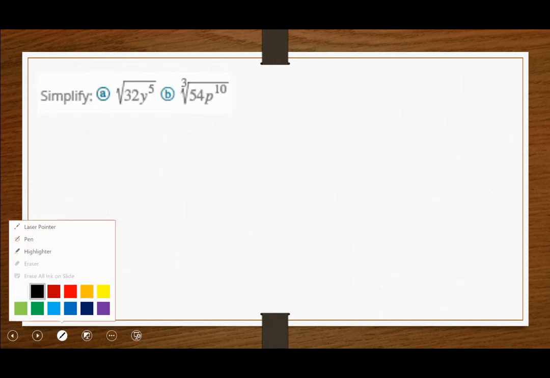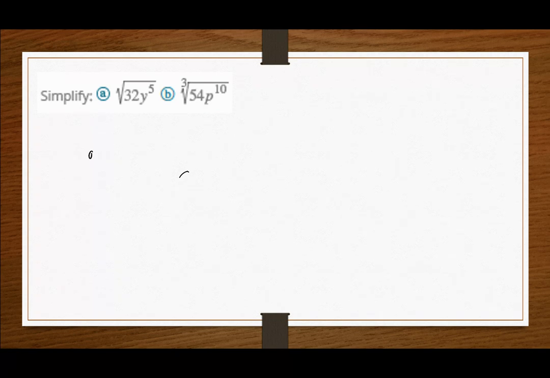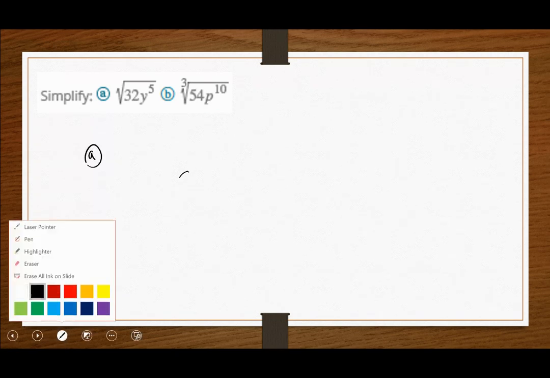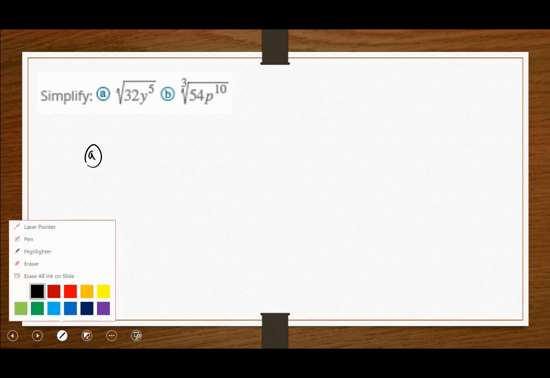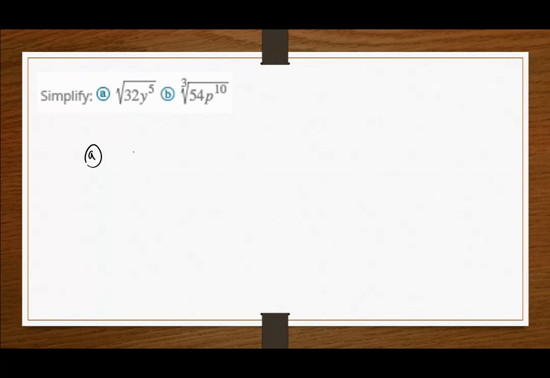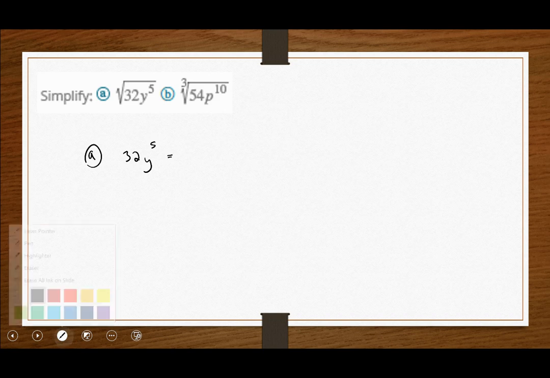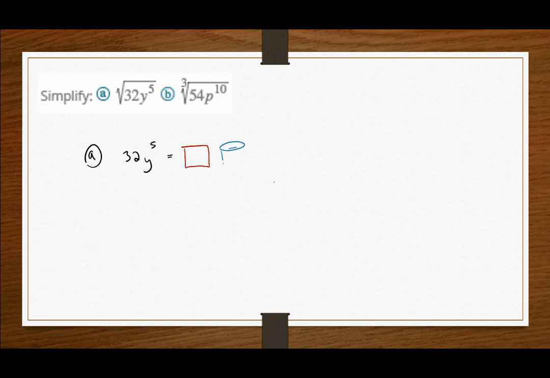So take a look at part A here. I'm asked to find the square root of 32y to the fifth. So this is where this technique actually comes in handy because it can be kind of difficult to identify all the sort of parts and pieces of this that we want to remove. So again, I'm interested in identifying my perfect square expressions inside that radicand, as well as what I'm going to toss away or put in the trash can.